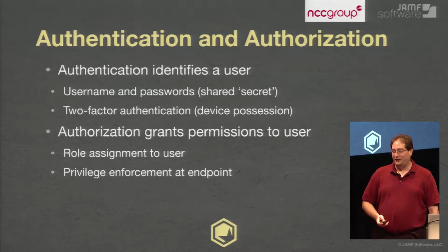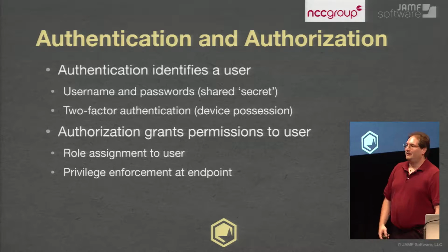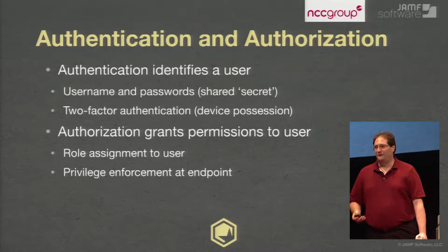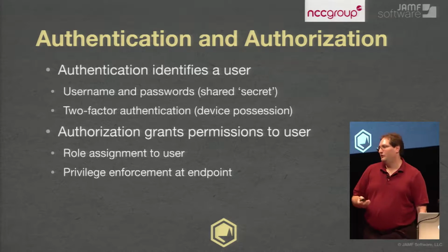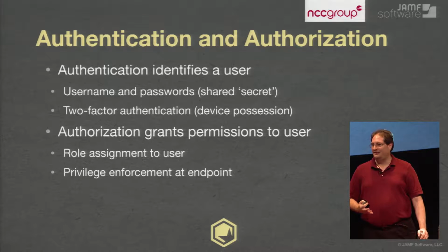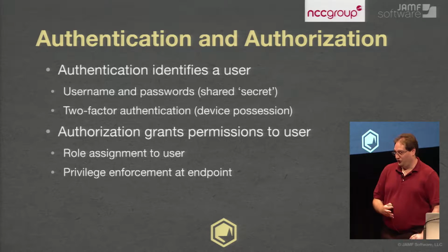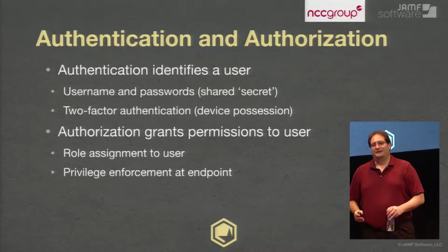The third one that's not on here, although it's very popular, right, would be biometrics, something you are. Things like Apple's Touch ID or iris scanners on the new Windows phones or anything else, right? Facial recognition. Some banking apps, when you call them up, they do voice recognition, right? All of these things are biometrics. It's some measurement of you that shouldn't be easy to forge by a bad guy, but it's not something that's just you. So that identifies you to a system, right?